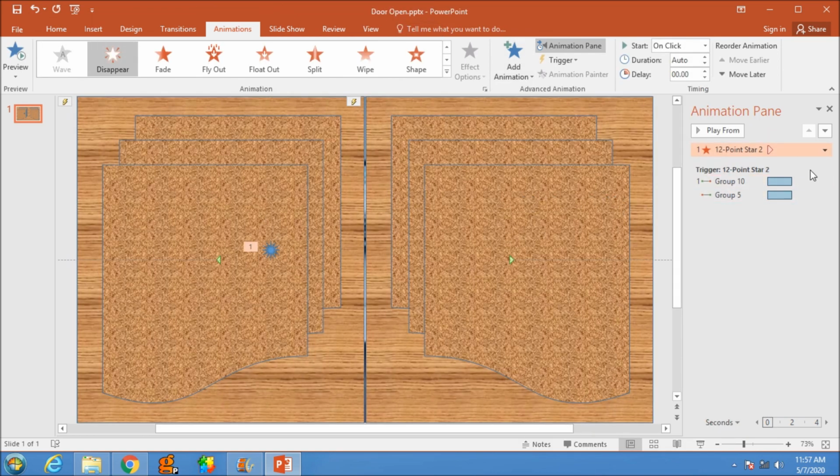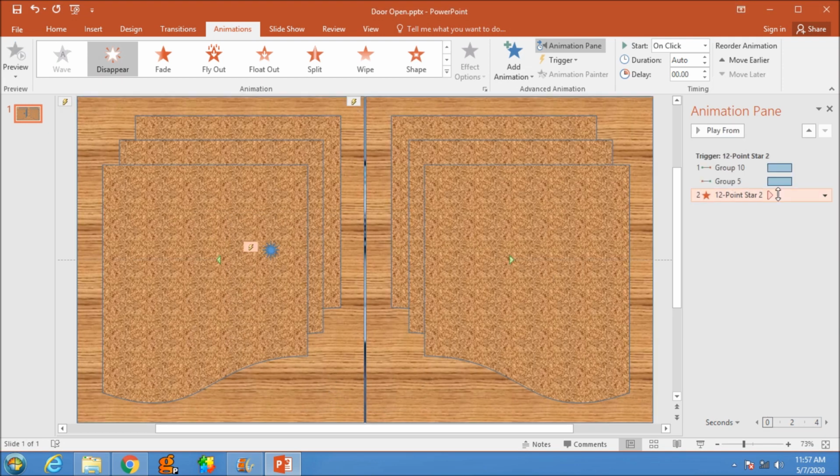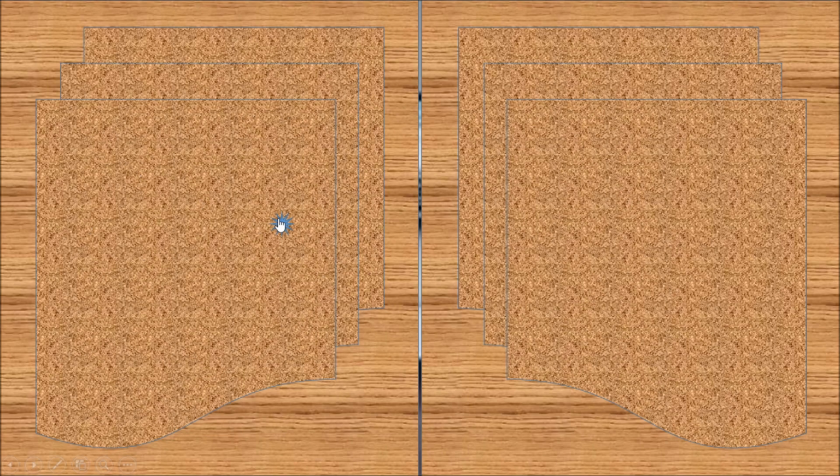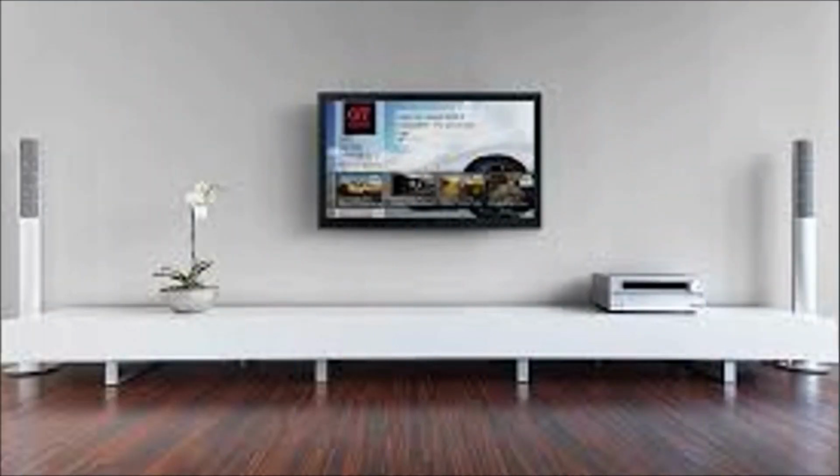Now change the timing of the new effect that is applied on the star. It should also be triggered on clicking the shape of the star. Now start the slideshow again. It's working very well.